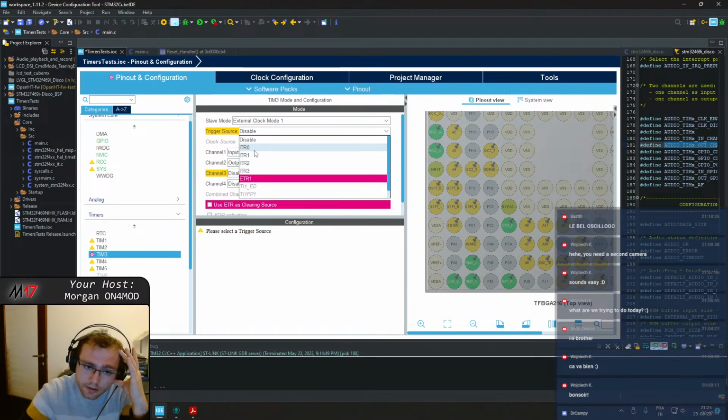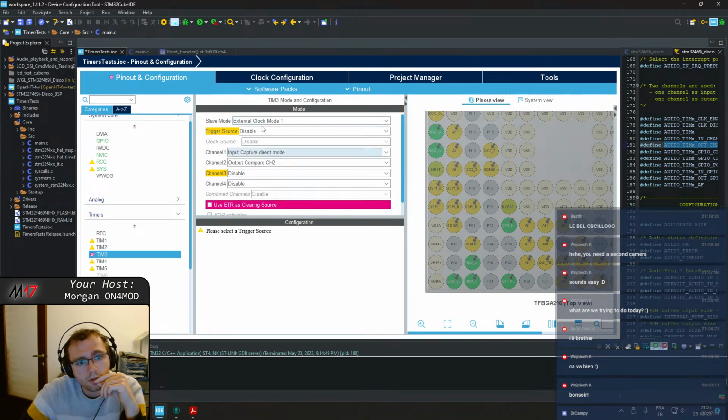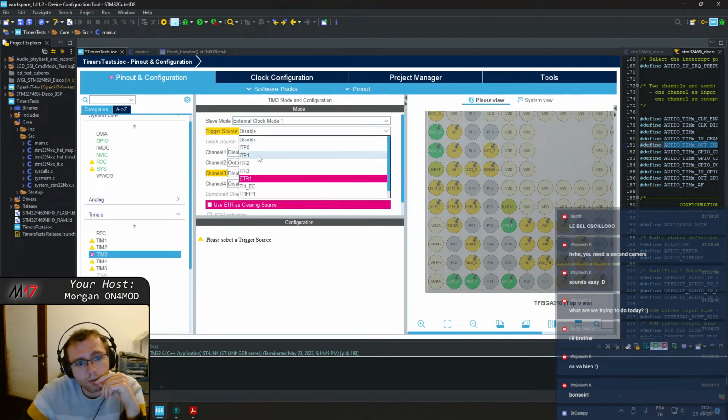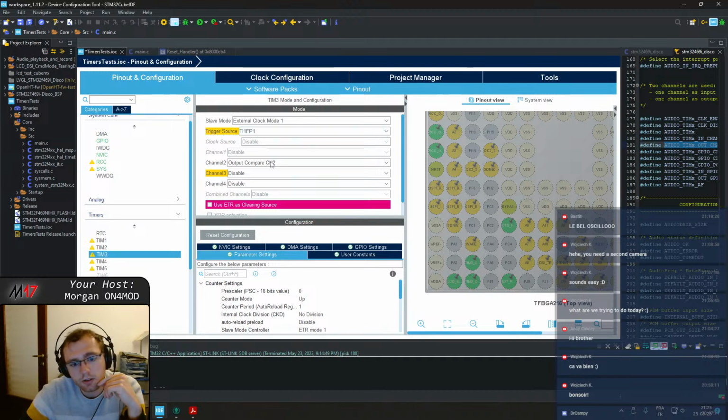So ITR, those are all internal triggers. I really believe that I do have to use either this or that. So that one wasn't working properly, and if I choose this one, then the channel one is completely disabled.